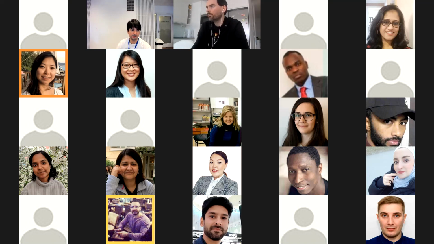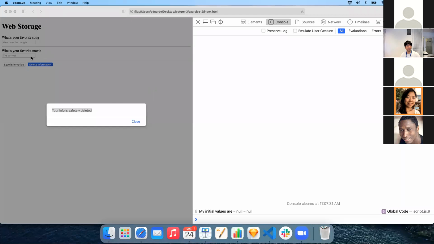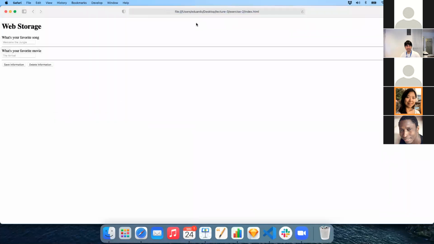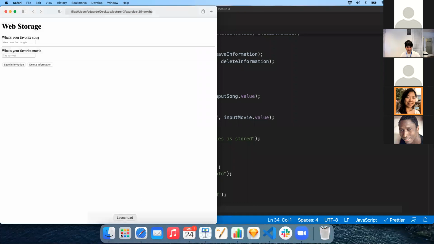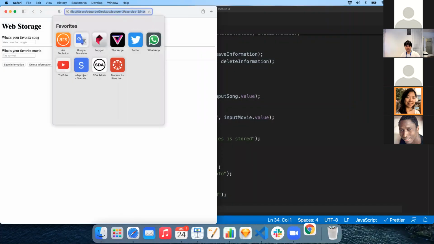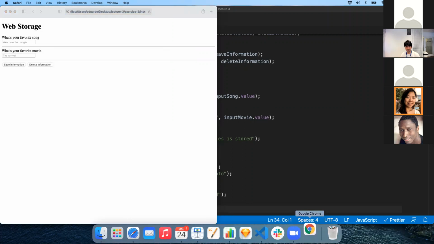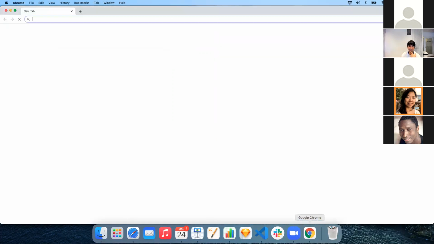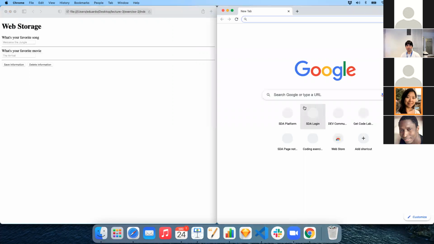So for example, if I press delete, this is the style with Windows. Can you share your screen? Oh, I'm not sure. Okay, thank you. No worries, my bad. So for example, let me open this exercise both in Chrome and in Safari at the same time so we can see the difference. Chrome is so slow. I don't know why people like this one. There you go, it's open now, and I will put my exercise.